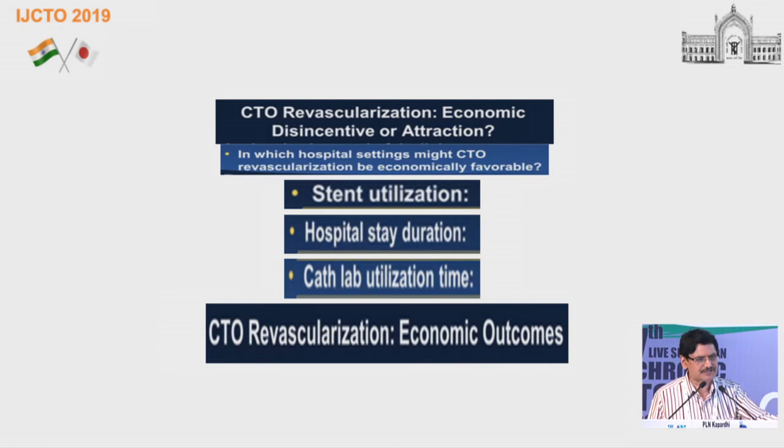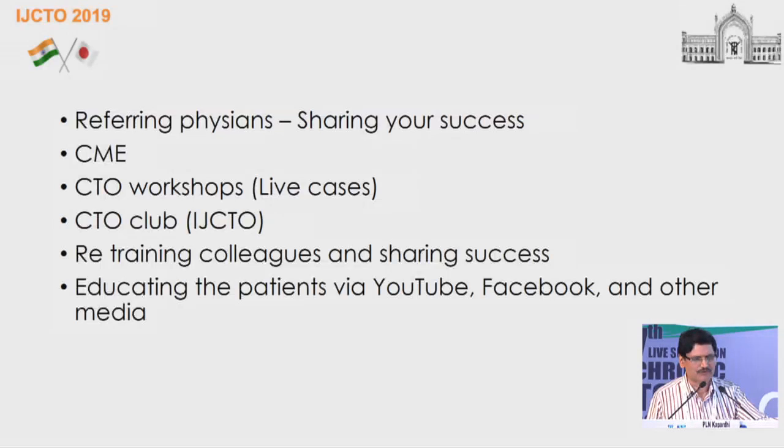And cath lab utilization time, especially fluoro time, should also be calculated and discussed with the patients and administrators. We have to convince the administrators to cooperate regarding the economic outcomes of the CTOs, so that their factors also play a role in building the CTO programs. Another important part is referring physicians. We have to remove some of the stigma among referring physicians that CTOs are unsuccessful and unnecessary.